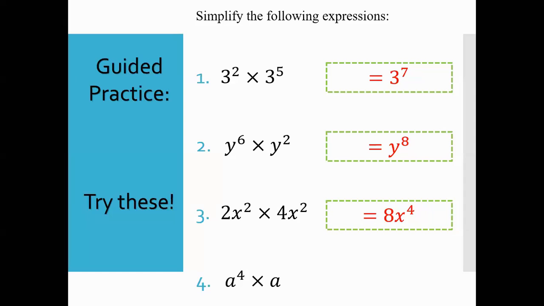Both of them have the same base, which is a, but notice we have a silent indice on my last a, and that silent indice is 1. So 4 plus 1 will give me a to the power of 5. Don't forget, when you see a letter by itself, the coefficient, which is the number in the front, is 1, and the index is 1. Just because it isn't there doesn't mean that it doesn't have an indice. Once again, it'll come with practice. You have to keep remembering the law and remembering how to apply it.